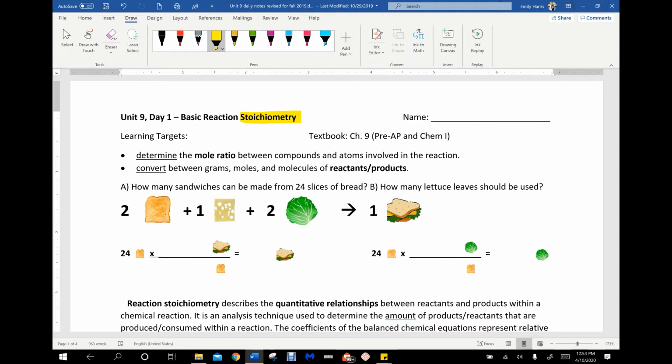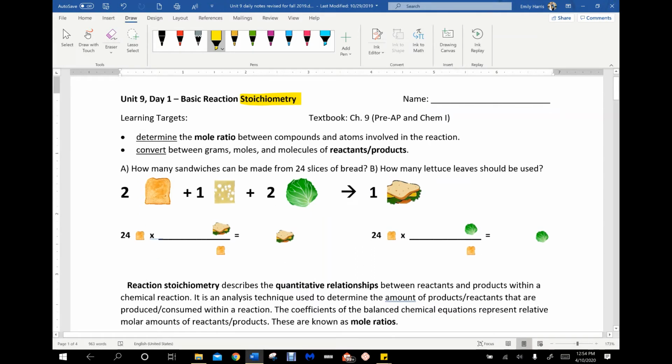To illustrate how this is going to work, I'd like us to do an example with food first of all. If you've done any cooking in the kitchen, or maybe you work at a restaurant and are in charge of preparing food or orders, this follows that same general pathway. So I've got a little reaction here for making a sandwich. Sorry, I was limited on what pictures I could find, so the sandwich isn't too fancy.